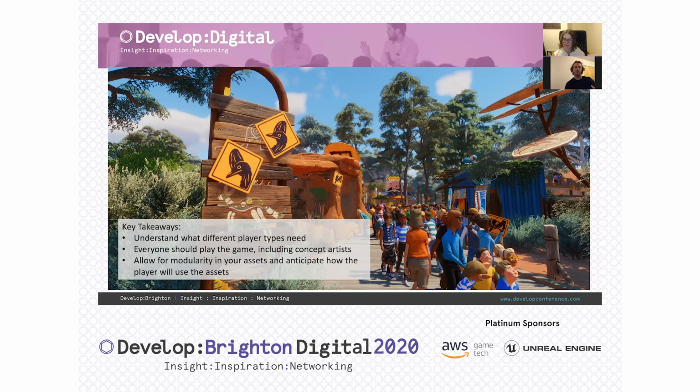Obviously the player type is a hugely important perspective, and for us to be able to identify so clearly between these two player types helps us a lot. It's something that we think about a lot, because they both are really valid players and they both need different things. So definitely keep an eye on your player types, understand what drives them and what they need, and use that to make decisions.